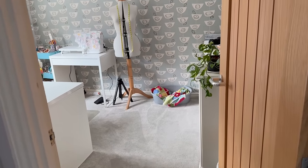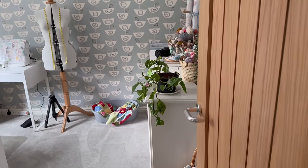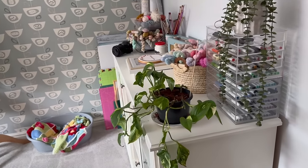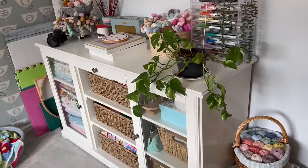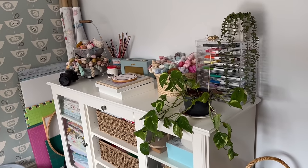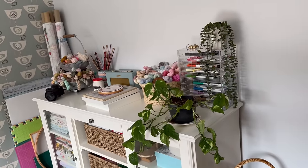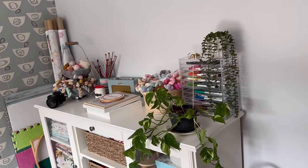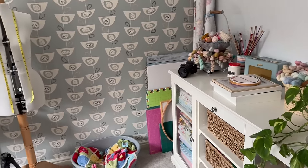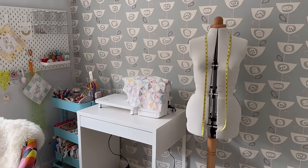last but by no means least, the craft room. If you saw part two, that was mostly about putting this craft room together, so you will have seen most of this, but I've got some extra walls down there, got my shelves all sorted, everything's nice and tidy now. And the first weekend, me and my sister and her daughter tackled the kitchen and got all that clean and sorted, and then the next weekend they came around and we had a real blitz in here and they helped me get all this unboxed and sorted out. That was a massive help, because it was quite a huge task getting all of this out.